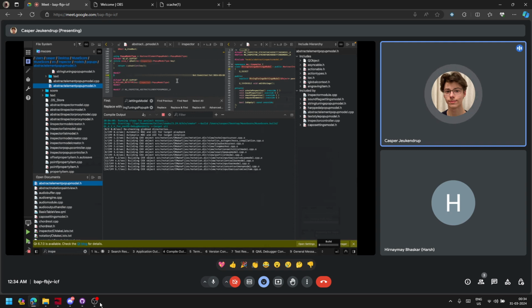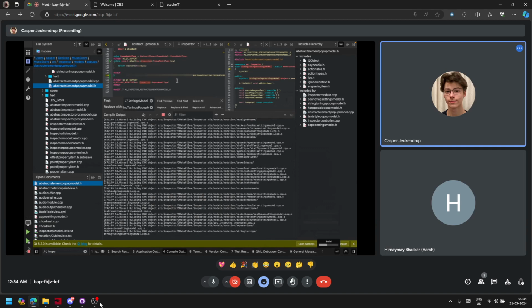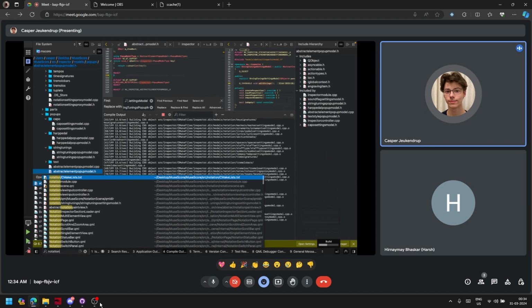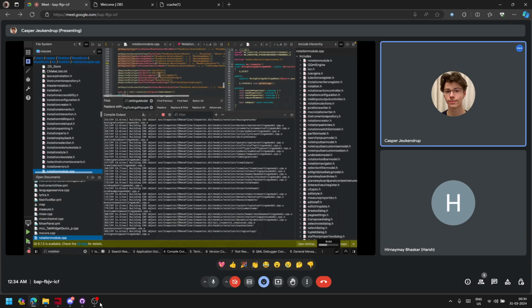Let's see if it compiles right now. Actually, I still think we need to be somewhere in the notation module. Yeah, we need to remove these includes.